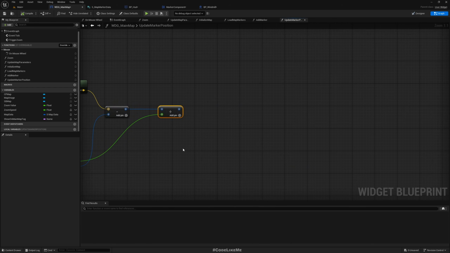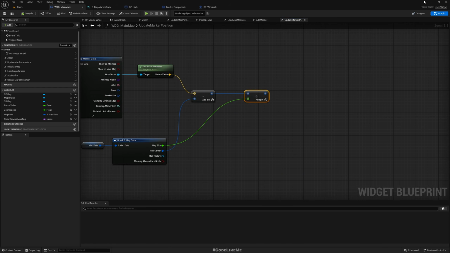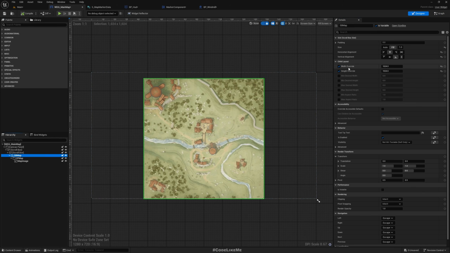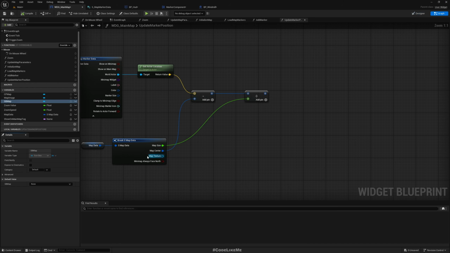and this map size relates to the size of this widget, this map image itself. That means this size, the current width override, the width and height both are the same, so that this correlates with that.